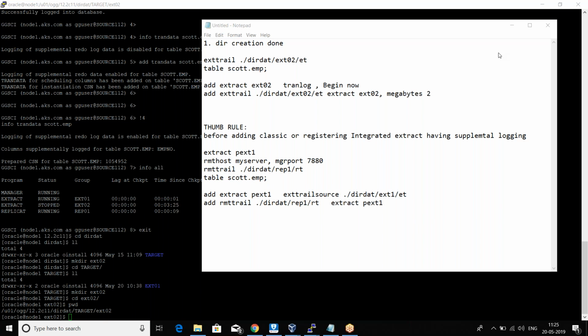I meant to say that if it is enabled at the schema level, should I need to add trandata again at the table name? No, no, no. Schema level will automatically take care of it. So I just need to do the mapping. That's it. Yes. Ideally we don't add it at the schema level, but it's up to you. If you have already added it, then it will be implicit for the new objects or the new tables.